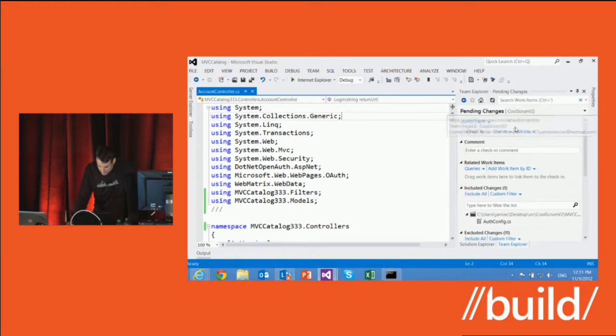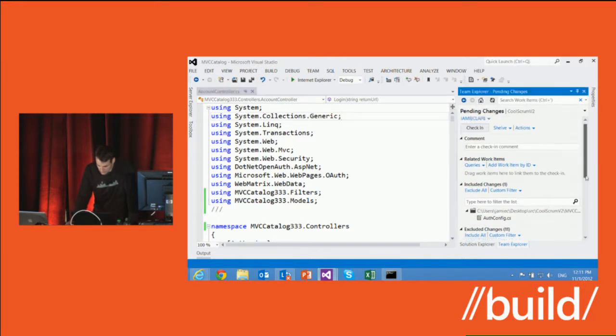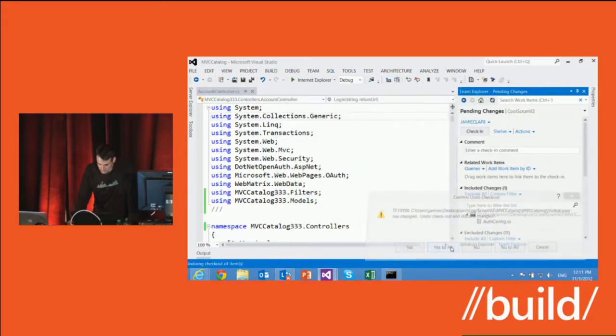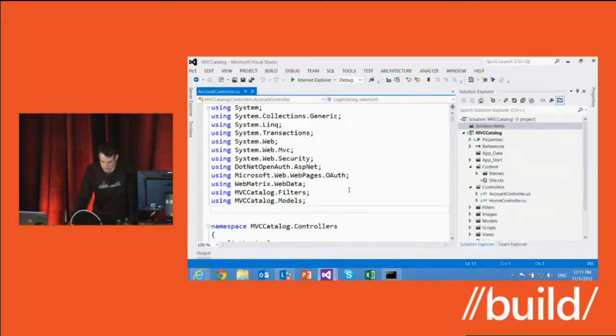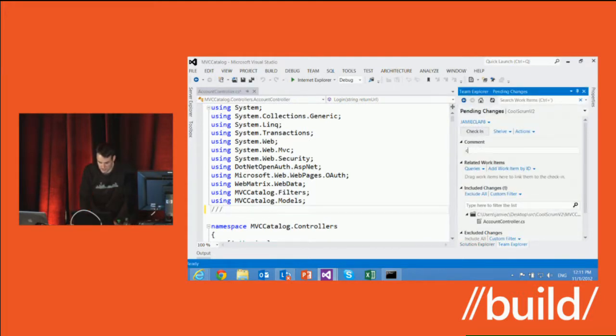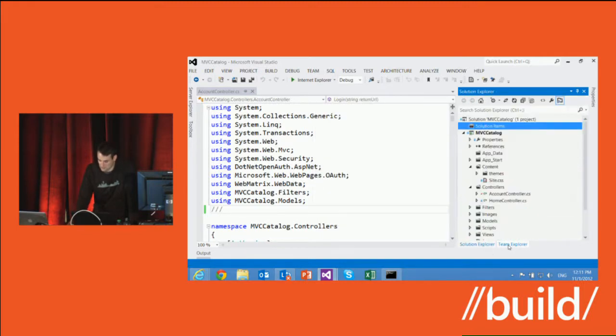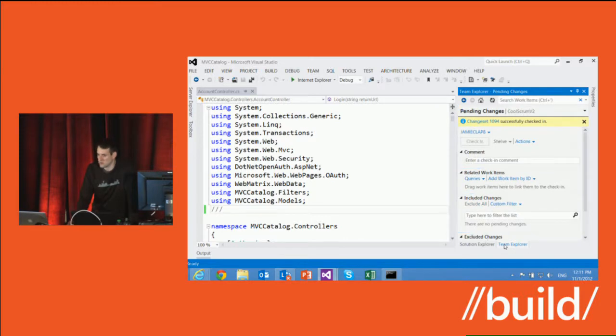Now, let's go ahead and undo all these changes. Let's just do one more thing, just for the heck of it. We have one change here. We're going to check it in, just to make the point. We've tried to make everything as async as possible. So right now, this isn't blocking Visual Studio at all while it's doing it. We couldn't make everything asynchronous, but we made what we could asynchronous.